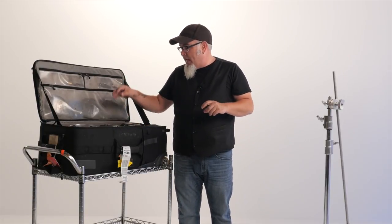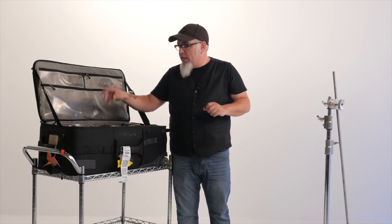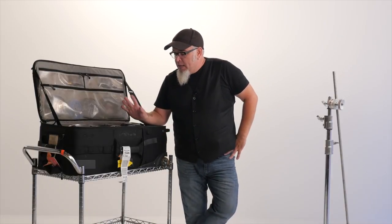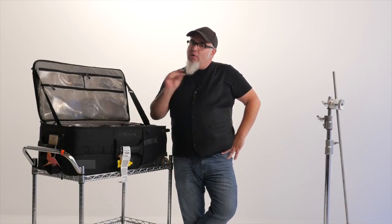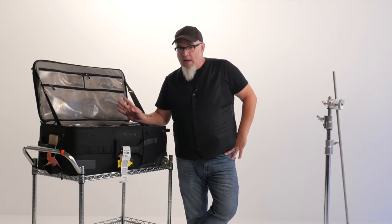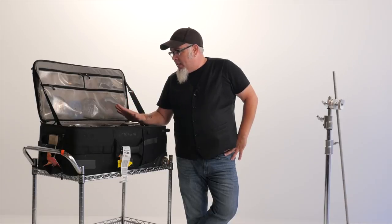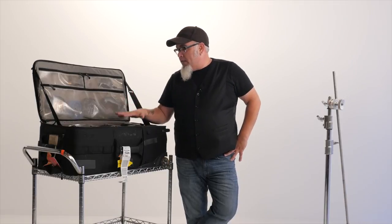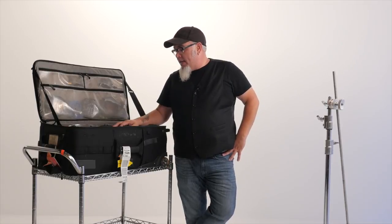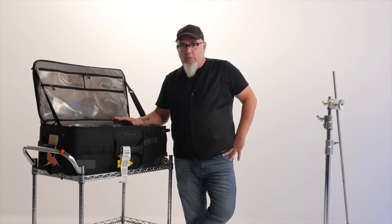Three strobes, two flashes, batteries for all of it, a couple Fresnels, some reflectors, grids, various cables, and all of that that I need. This comes in right at, give or take a pound, 50 pounds. So I don't have any problems flying with it. And it has been an awesome location bag for me. And the lights have been fantastic. Let me show you now my modifiers that I've been traveling with.